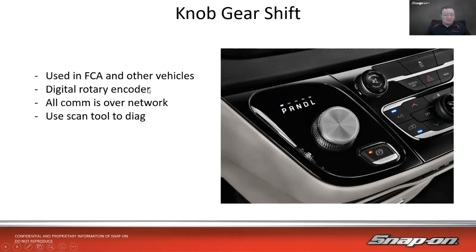And this is not hardwired. This is all digital. It's a digital rotary encoder. So it sends all data over the data lines. All the communications are over the network, so you're going to use the scan tool to diagnose it. Now, you could check the CAN bus, because it goes over a CAN bus, and make sure you're getting signals, and that signals are changing when you're flipping the switch. I guess you could do that and make sure the data packets look okay. But you won't know what the signal is sending. So if it has corrupt data, you wouldn't know. But you could tell on the scan tool.